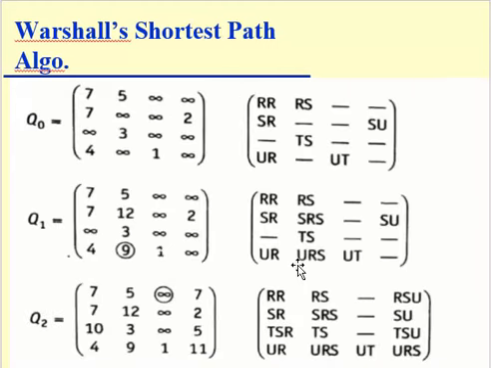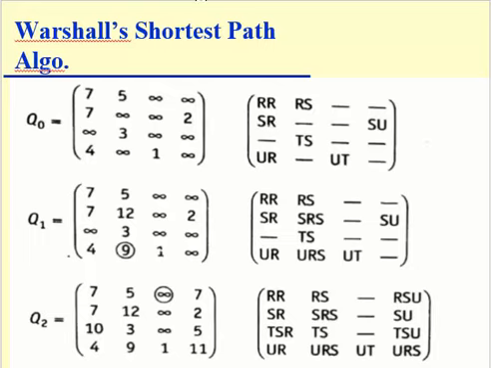So what's the meaning of Q0? Q0 means there is a direct edge from R to R. There is a direct edge from R to S, and the distance of that is 5. So even the paths are given: RR, RS. If you want, don't write this down. These matrices are important. And what is this 3? 3 is your TS, meaning you are going directly, direct edges are given. That's why only two nodes are written: RR, RS, SU.